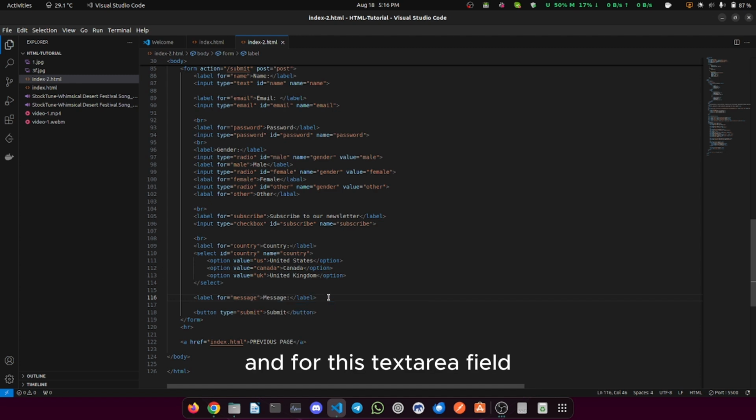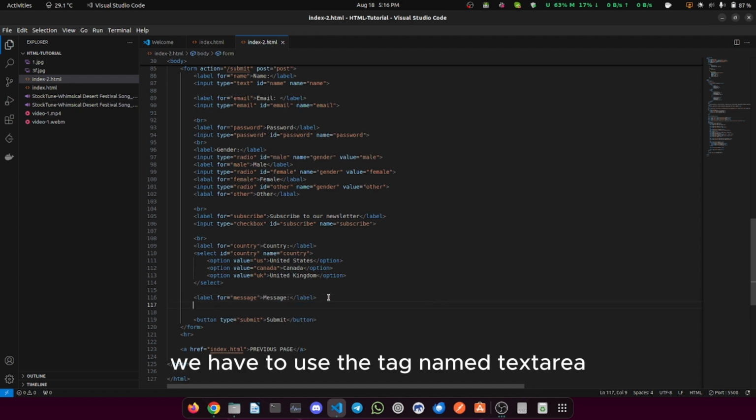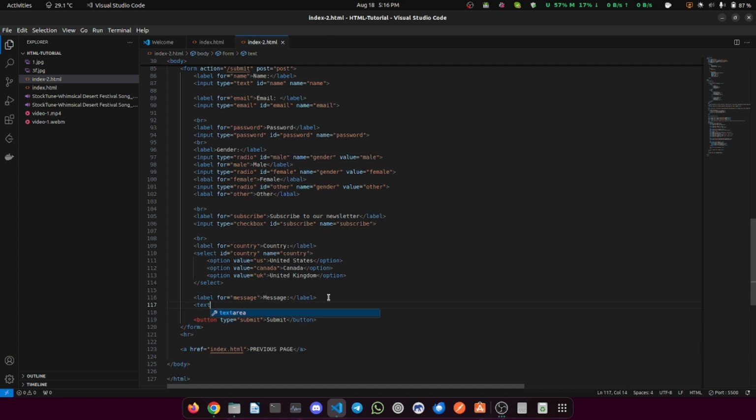And for this text area field, we have to use the tag named textarea, the opening tag and the closing tag, and we will have the ID and the name as well.